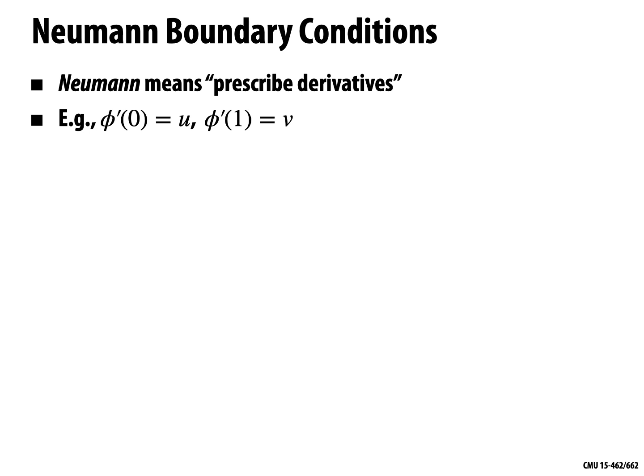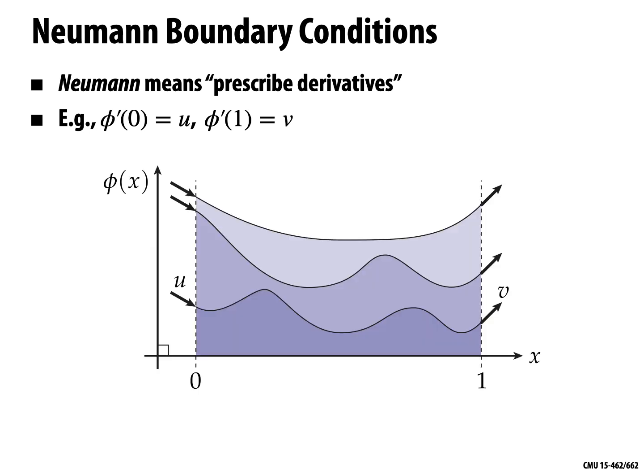Okay. Are there functions that have prescribed derivatives? Does that restrict kind of what these things can look like? Well, just a little bit, but yeah, there's still a lot of functions that have these derivatives. Right? Again, I just put down my pen, I start going along the initial slope, and I need to just make sure that when I get to the right side of the domain, I have the desired outgoing slope. Okay? Otherwise, many, many possible functions in between.